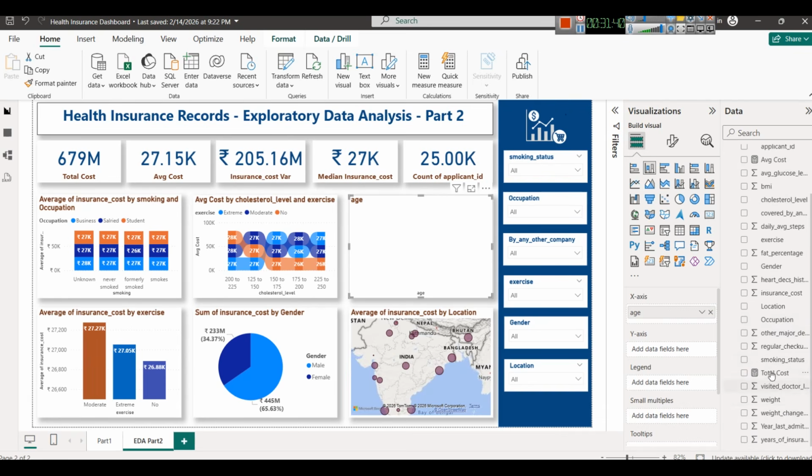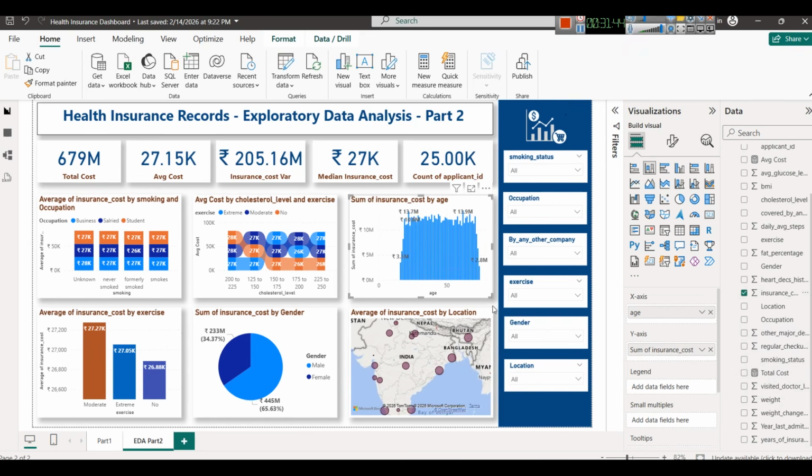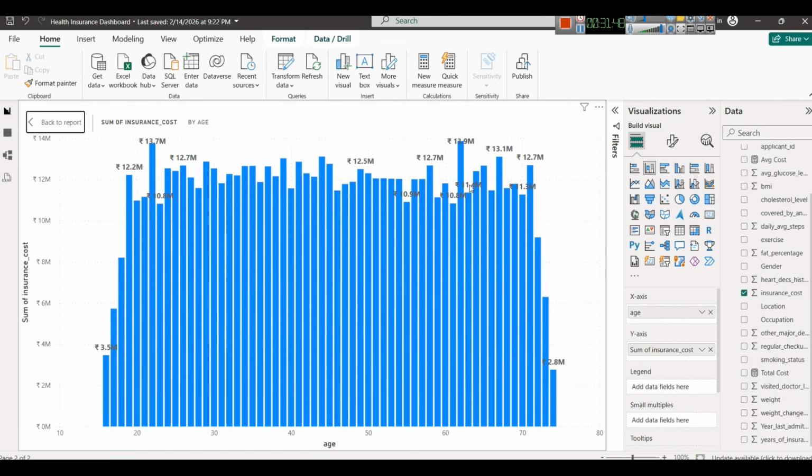So insurance cost is dependent, so we bring this here. You will see an output like this, which is very hard to read. What it is showing you is for every age from 16 to 74, it is showing average insurance cost or sum of insurance cost.